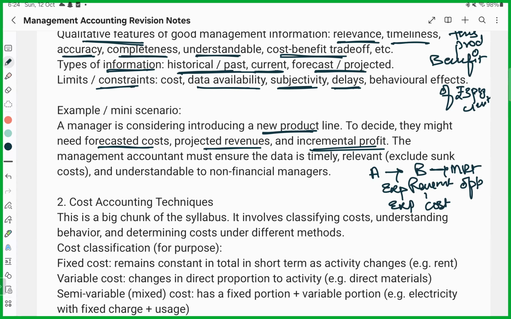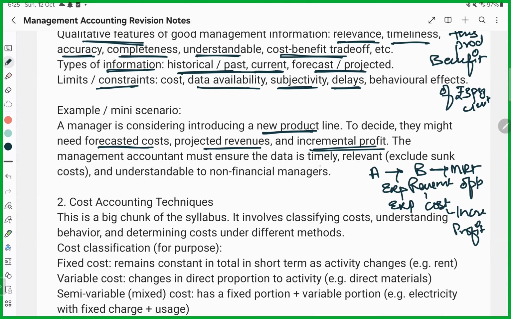These are the different costs which will be involved. The company will make a factor of all these things, basis the expected revenue that the company plans to achieve and the expected cost that will be involved. The company sees what incremental revenues and incremental profit it is able to achieve. If the company feels that they can achieve an incremental profit out of this new product line, they may decide to open a new product line, and to decide whether to go for this particular product or not.